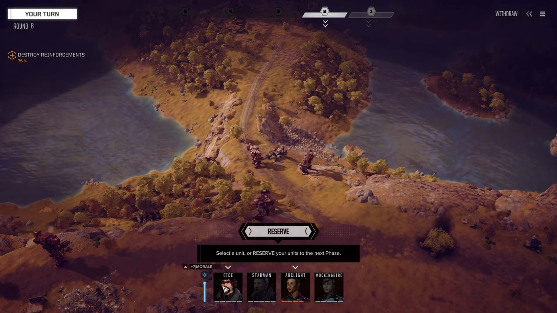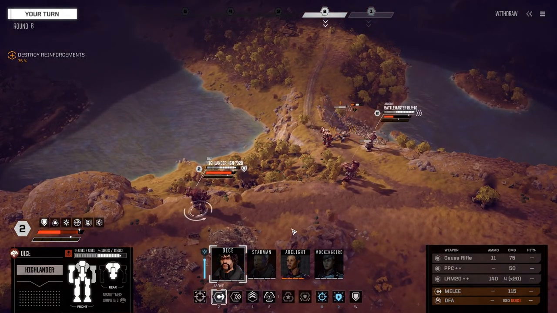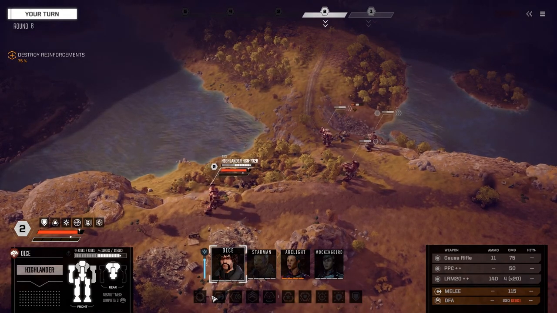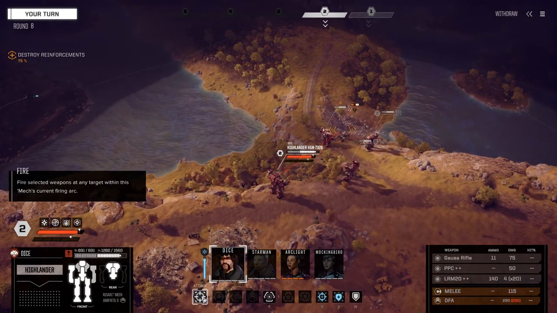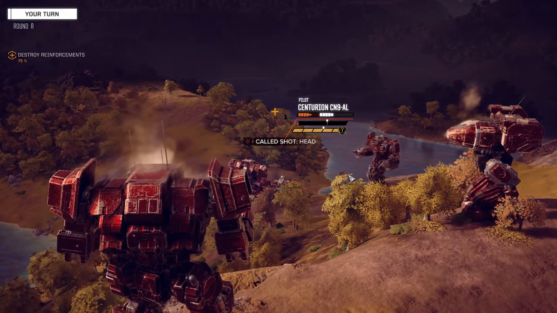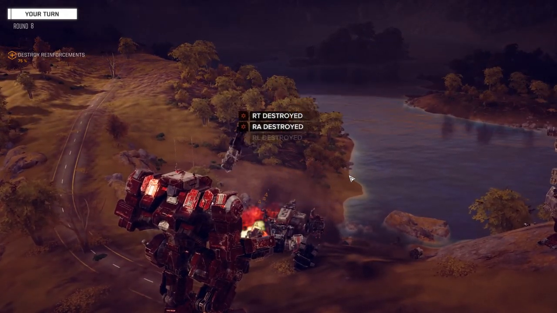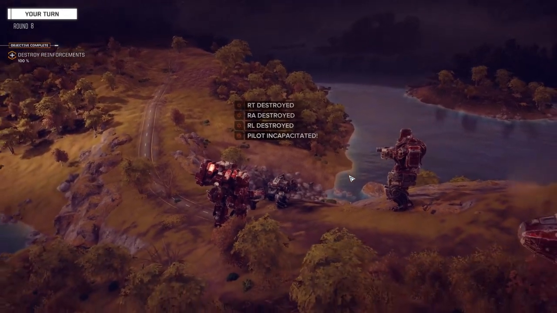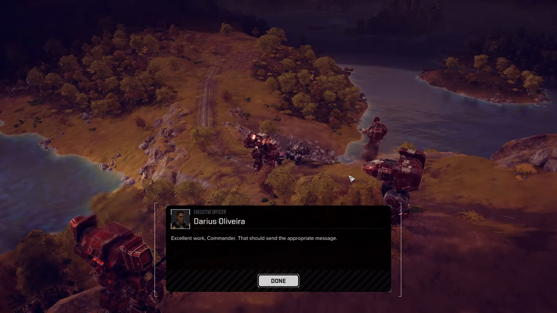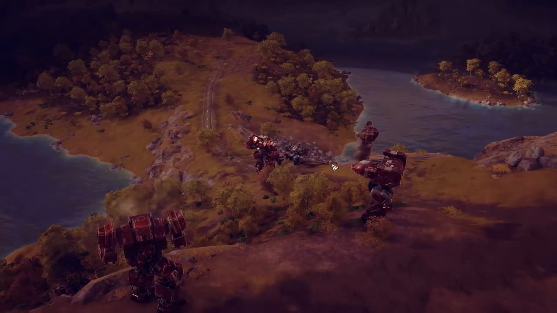All right, it looks like we've got one final opportunity here to take this guy out. So let's give it a try. Go ahead and attack. Go for the head. We'll take off the PPC. Engaging target. Hey, yeah, we did get him. Missile to the face. Enemy mech destroyed. Okay. Mission successful. Well, that was easy.